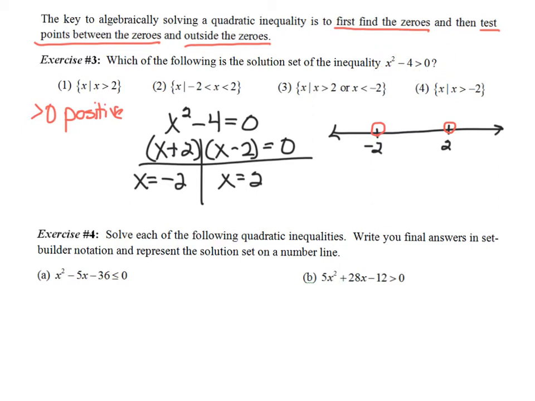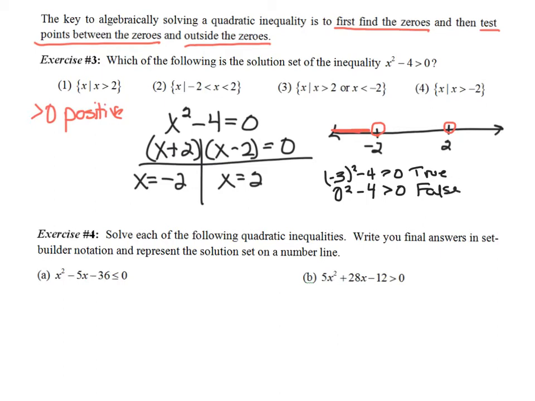So for example, let's come back here before -2 and let's test -3. So when I substitute -3 into my inequality, -3 squared minus 4, is that greater than 0? And I see that yes, that is true. So I want to go ahead and shade that section of my graph. Let's test for a number between -2 and 2, so for example 0. So 0 squared minus 4, is that greater than 0? And I say no, that doesn't work, that's false, so I'm not going to shade that part.